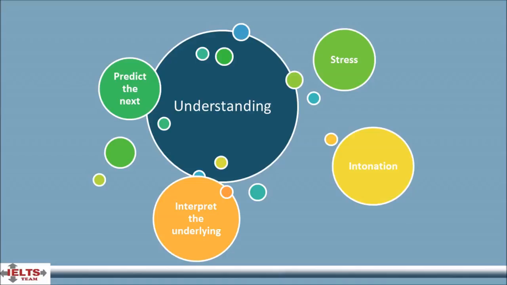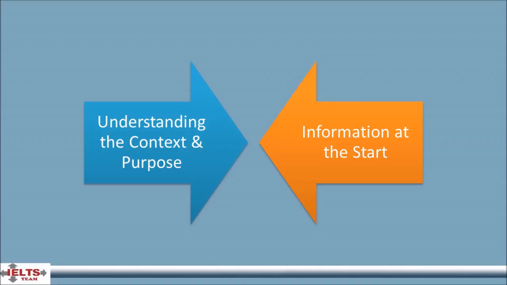We can also understand the meaning carried out by stress and intonation, and we can hold pieces of information in our short-term memory long enough to relate it to further information given later on. In addition, we are able to interpret not just the surface meaning of the information conveyed, but the underlying attitudes and opinions. These basics can greatly help us to develop listening skills in a foreign language.